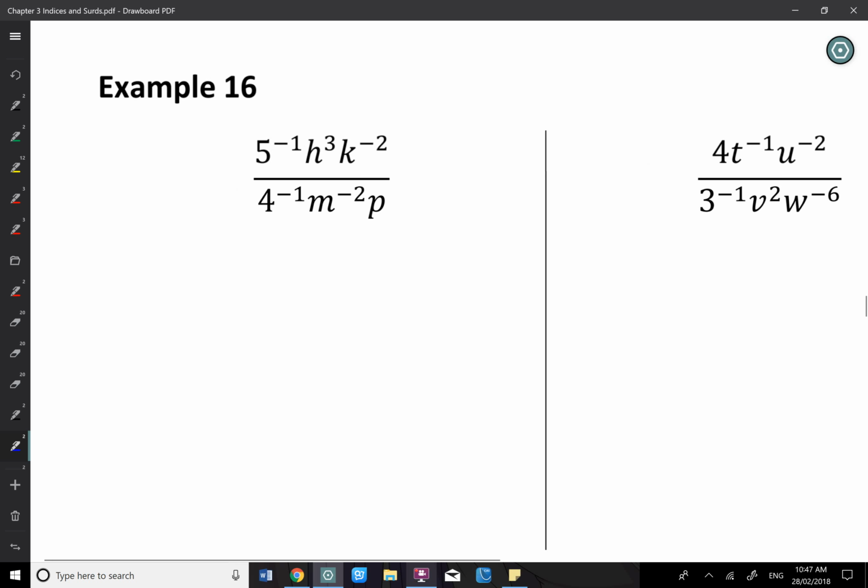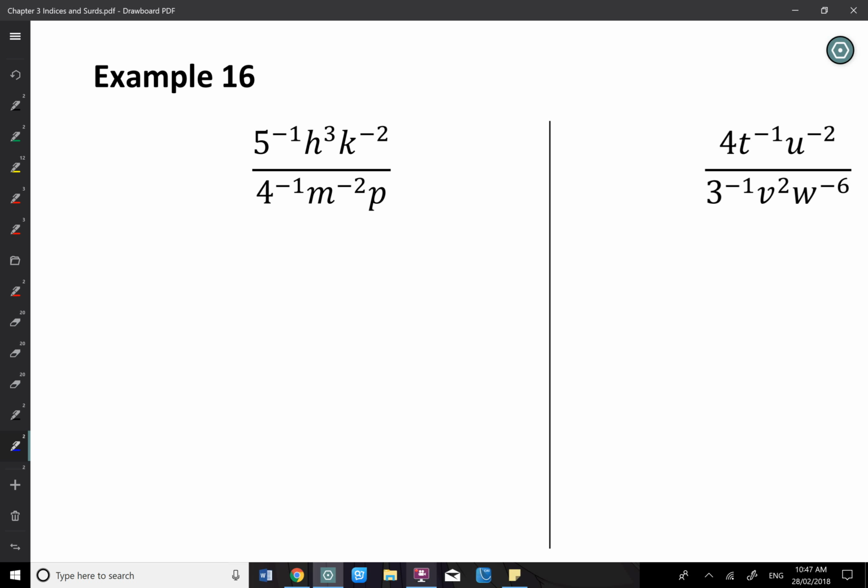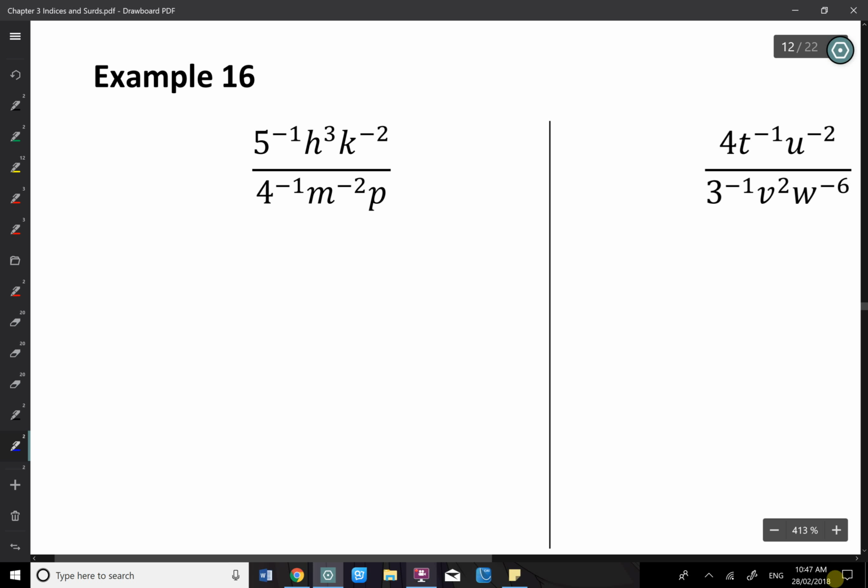Okay, let's have a look at 16. When you have a fraction and you have a negative power on top or bottom, you can very easily do that by swapping the place. For example, there's a -5, right? So I'll still write a fraction here. It's the reciprocal. When you have 5 to the power of -1, because it's negative, which means it shouldn't be on the numerator, you will directly put that on the denominator with the same power to get rid of the negative. And then h to the power of 3, that one just stays there, because it's a positive power.